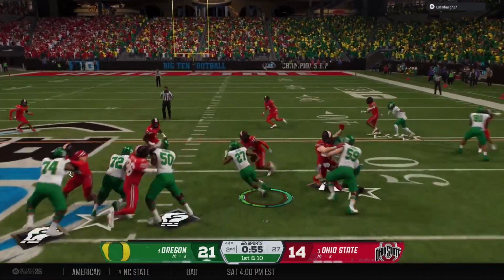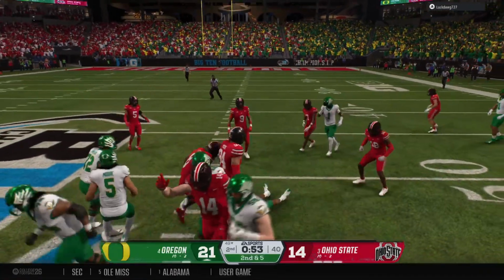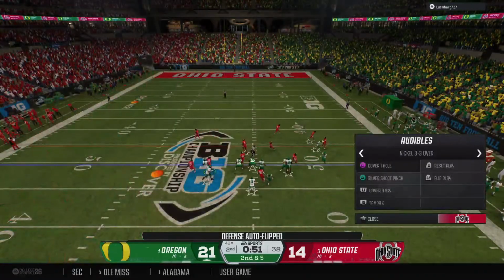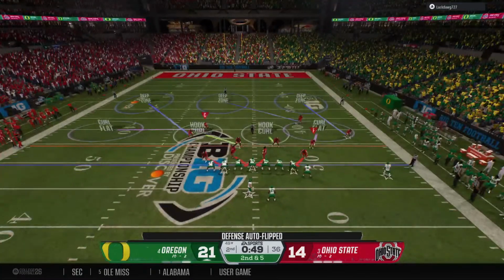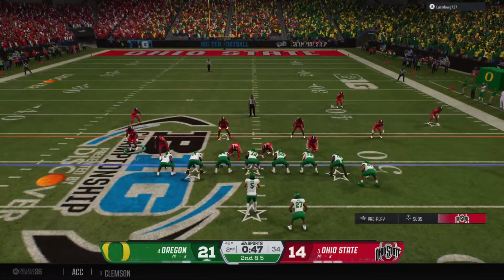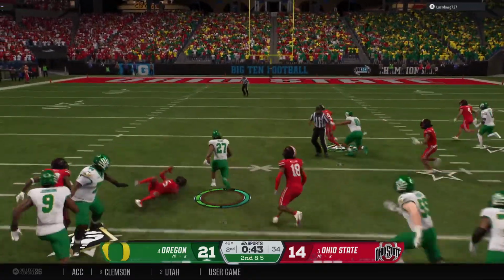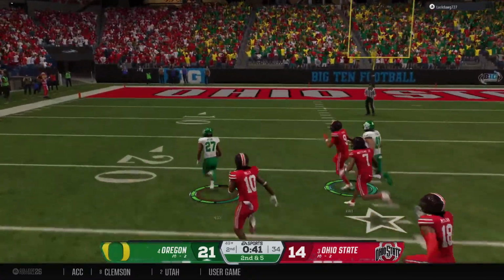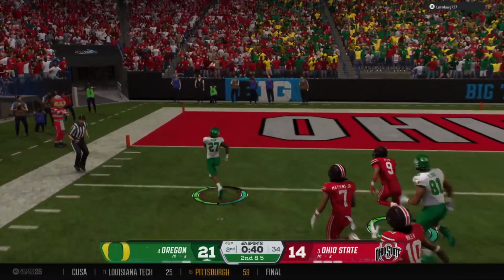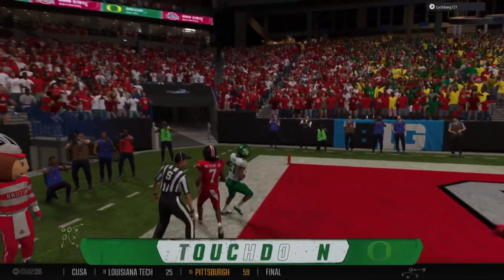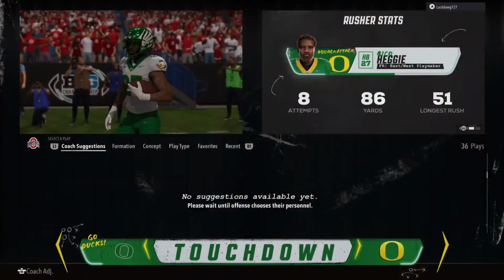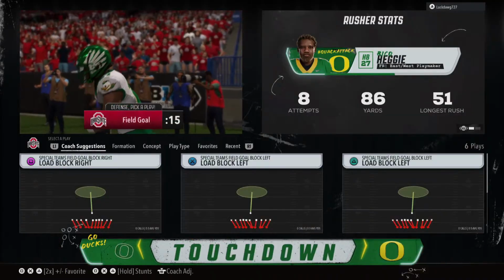On the shotgun, it's a handoff. He's tackled just short of the midfield line at the 49. And the Ducks looking to crank up the tempo a bit. The shotgun handoff here. Picks up the first, looking for more. Finding some room at the 25. All the way to the end zone. They couldn't catch him. Touchdown, Ducks.